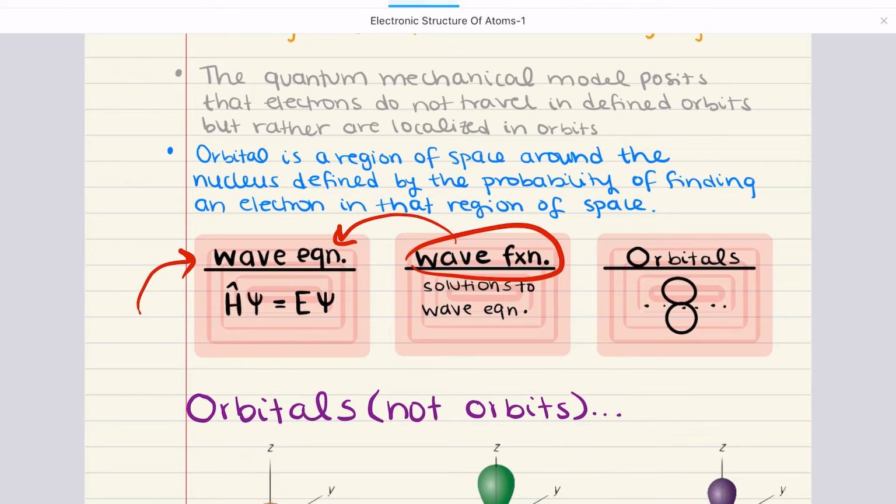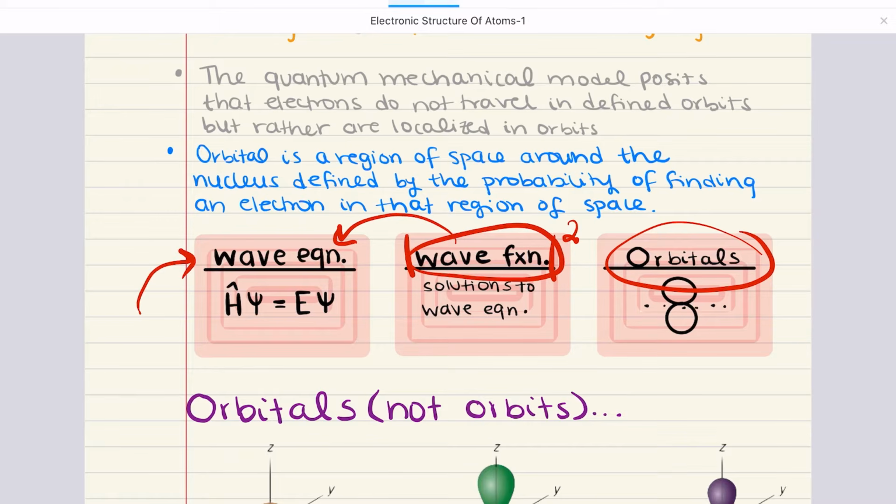Now, if we take the absolute square of the wave function, this gives us the probability of finding an electron in a location. We said quantum mechanics is probabilistic in nature, so we can only get a probability of finding an electron. But the 3D plot of that probability, which is the square of the wave function, is going to generate an image of our atomic orbitals. That is where our atomic orbitals come from.